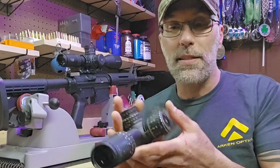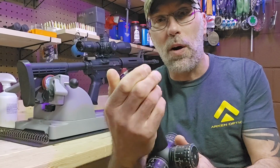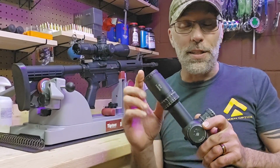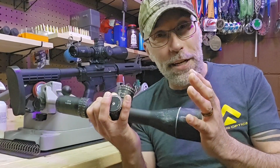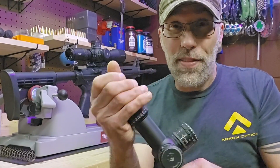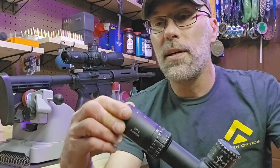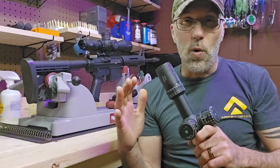And that is setting up the ocular end adjustment. And what that is, it's this guy right here. So you're going to turn this in and out. And what this focus does is this focuses the reticle. All right, this is not going to have much to do with the end picture or the target, though it does to some degree a little bit if you're way off. These have quite a bit of adjustment. You can see how far out I've got that. That goes, and it goes all the way in too. But the primary deal with this is going to focus your reticle.